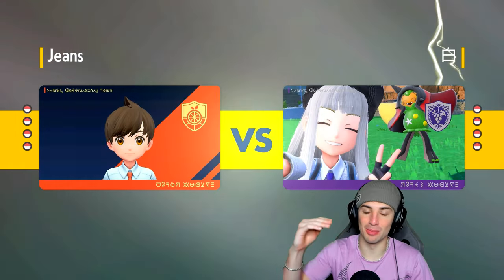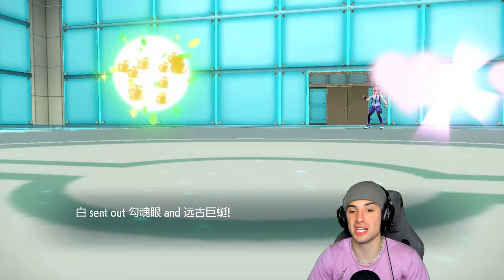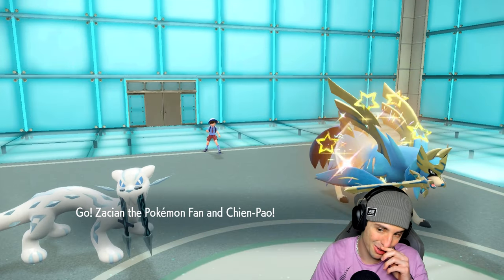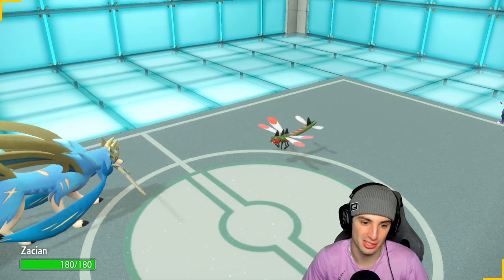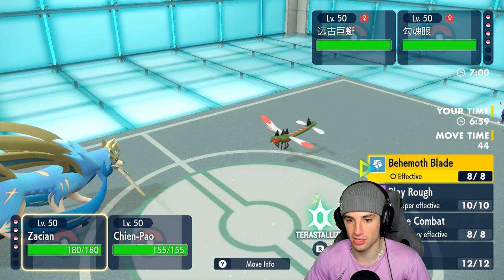Zacian, Shen Pao. Zacian-Shen Pao combo is ridiculous. I wonder how much damage that would do. Imagine that was in Sword and Shield. If you hit a Dynamax Pokemon with Behemoth Blade with Shen Pao next to him, that would be ridiculous. Imagine if Shen Pao learned Helping Hand. That'd be even crazier.